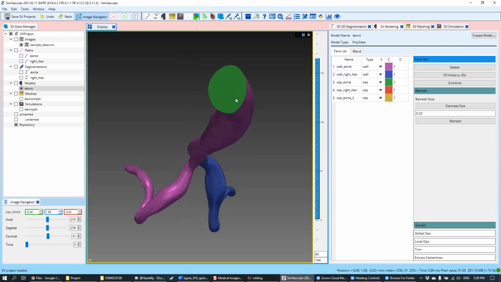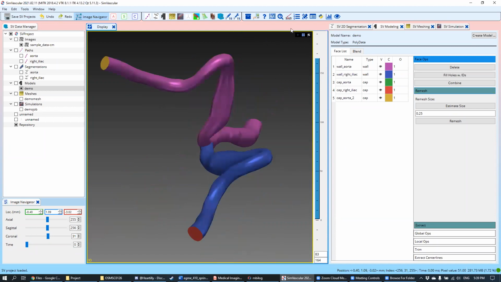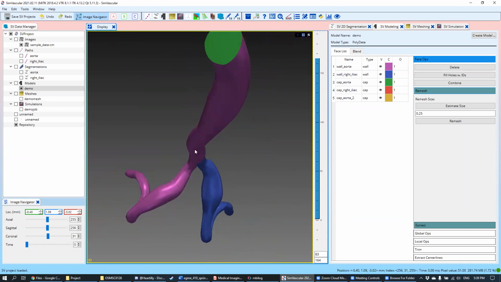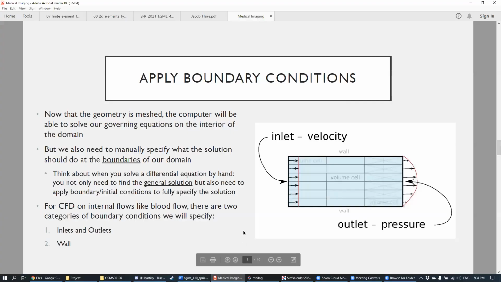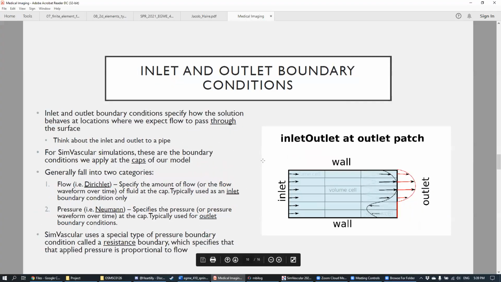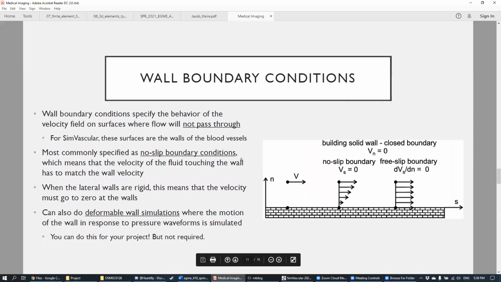Defining how the solution behaves at these different surfaces is going to be a big key to running the simulation. I'll go over this quickly now, and we'll talk about this a lot more later. There are different types of boundary conditions depending on whether you want the flow to pass through that surface or not.